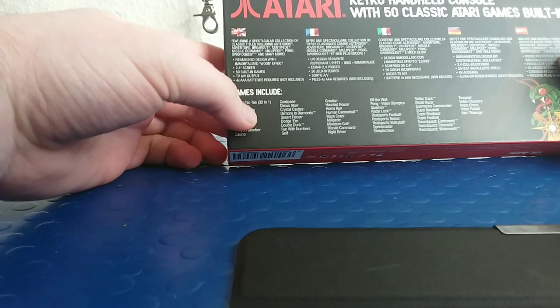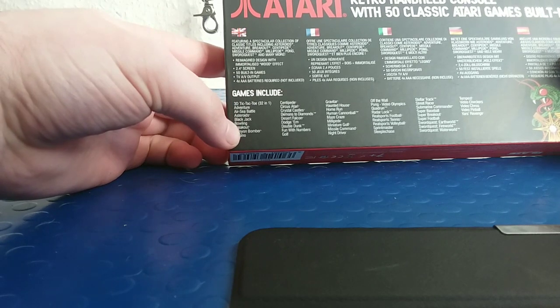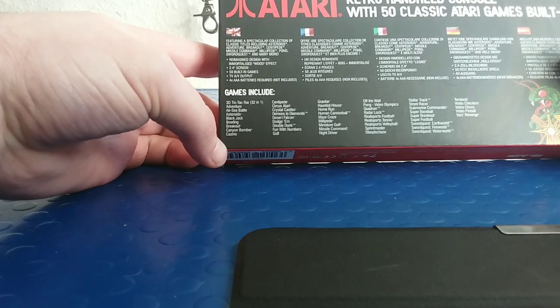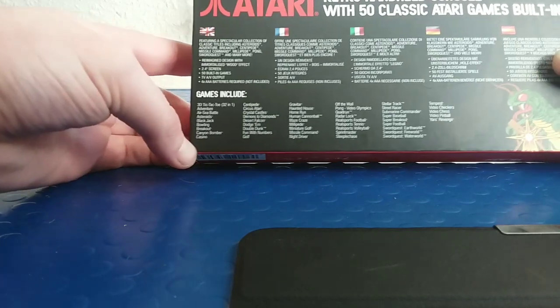3D tic-tac-toe, which has apparently got 32 in one games, Adventure, Air Sea Battle, a classic Asteroids game, Blackjack, Bowling, Breakout, Canyon Bomber, Casino, Centipede, Circus Atari, Crystal Castles, there we go, I'm learning to read as we do this, you see, Demon Diamonds, Desert Falcon, Dodgem, Double Dunk, Fun with Numbers, Golf, Gravatar, Haunted House, Home Run, Human Cannonball, Maze Craze, Millipod, you know, generally all your favourites.